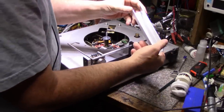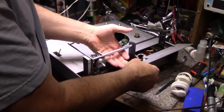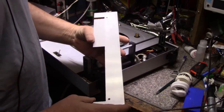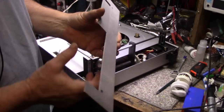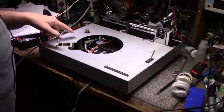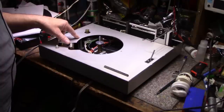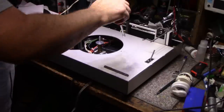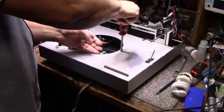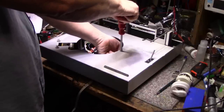Okay, this cover comes off. I believe this cover comes off. Okay, this is aluminum plate. Put these aside, don't scratch them. They're finished. Now we got our top plate. Two screws. One screw is sheared off and broken from a previous service attempt. And then there's another one here. Let's remove this one. The whole standoff is spinning. I have to hold this here. Hang on. There we go.